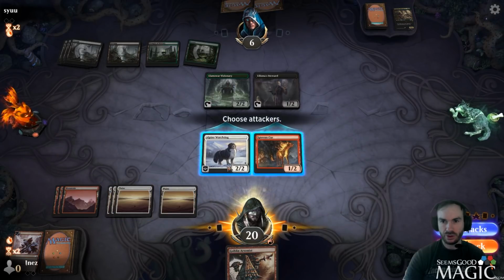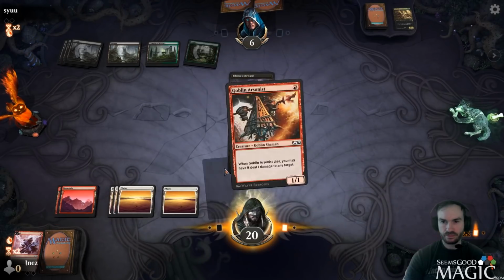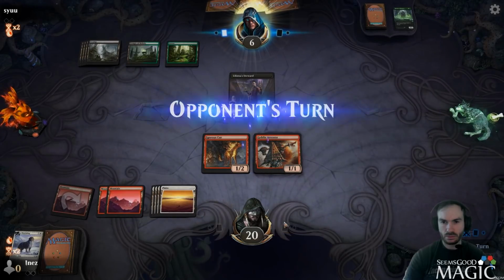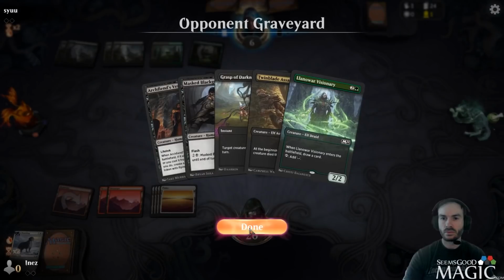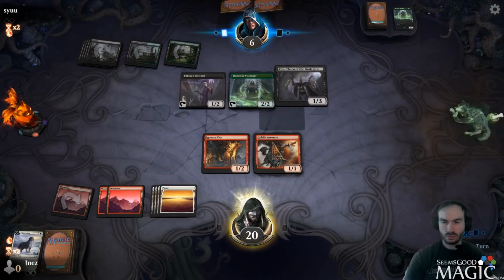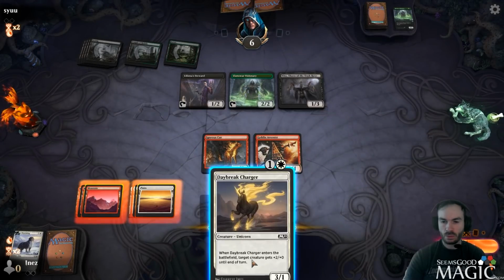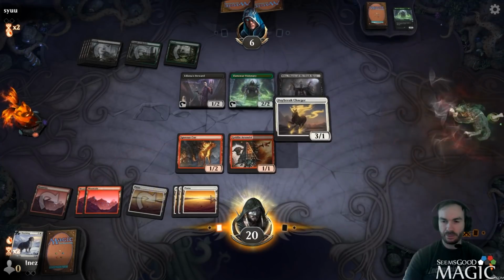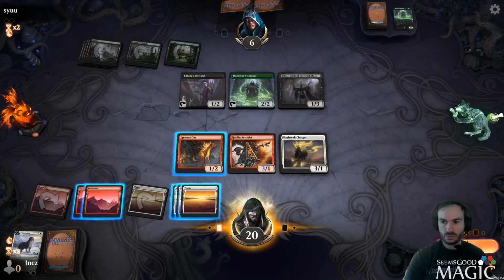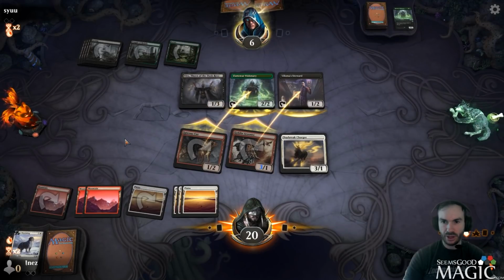I don't really want to trade my Kerr for a Visionary now. I think I'll just get him for 2. Alright, so they've got some pretty high value stuff there. If I do that, then they just block with the Steward. Suppose I have to do it anyway. Even better now than when they can give them lifelink, I suppose.